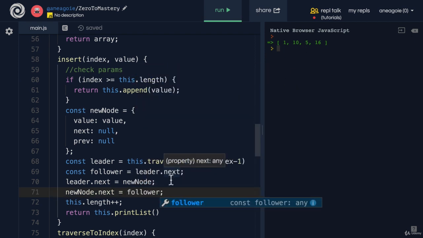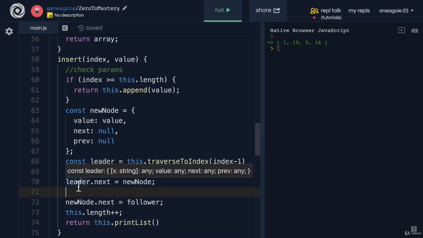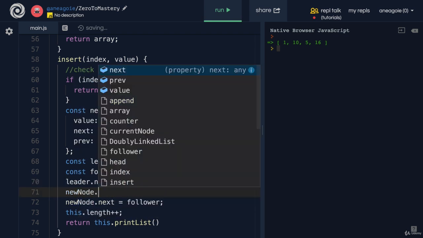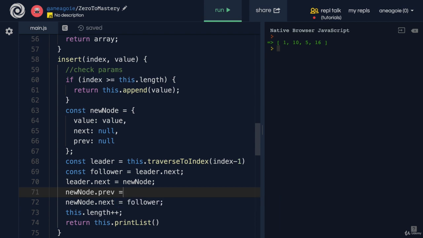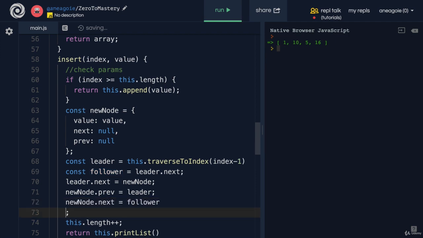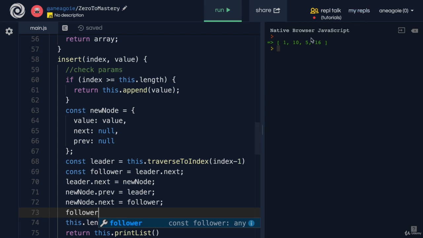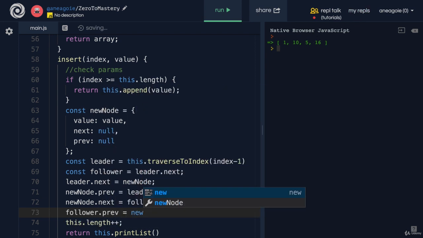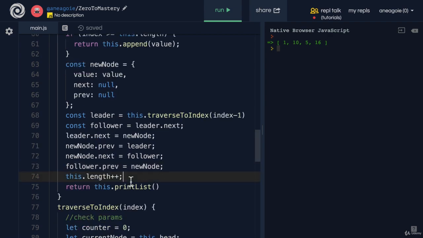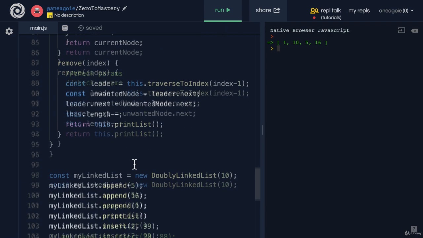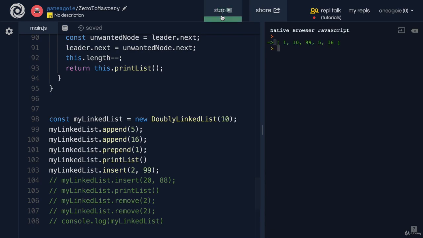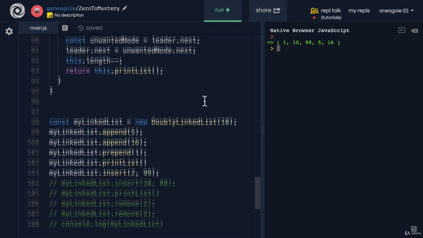But we also want to make sure that our newNode.previous is going to equal the leader, that is the 10. And also make sure that the follower, that is the 5, has a previous value that points to our new node.